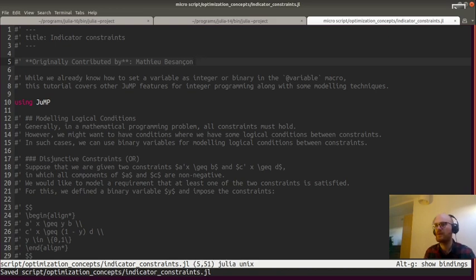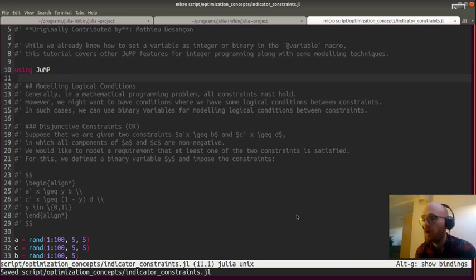Alright, we did the hardest part, I guess. Well, we already know how to set a variable as integer. So no, we'll not use this, but yes. Oh, that's perfect. So the integer notebook started with modeling logical conditions, and this is exactly what indicator constraints are for.